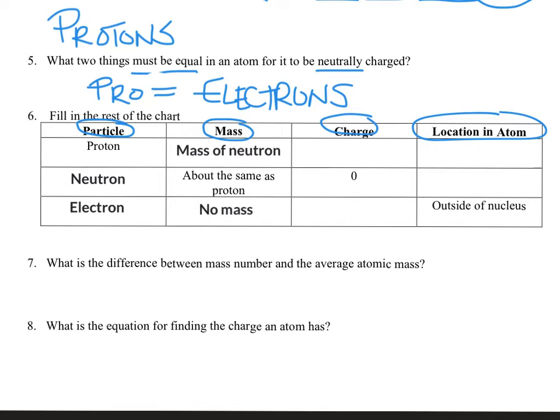All right, let's look at protons charge. We know that the proton's charge is going to be a +1, right? That's something we learned one of our very first days. Then if we look at electron, we know electron has a charge of -1. And we've known that for quite a while from our first days of notes. So protons +1, neutrons 0, no charge or neutral, and electrons a -1 charge. Now, location for protons and neutrons, it's the same. The protons and neutrons are inside the nucleus, right? This is where all the mass of the atom really comes from. Outside of the nucleus, we know, are the electrons.